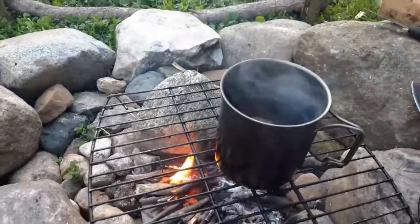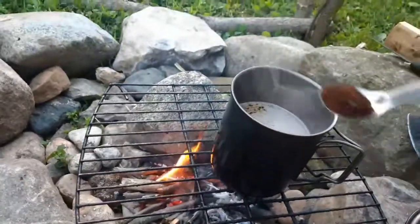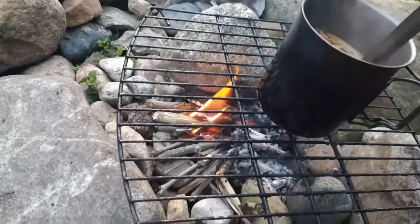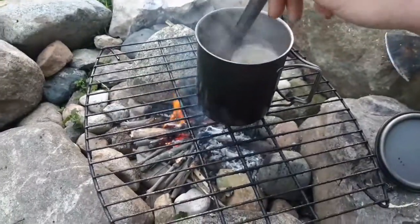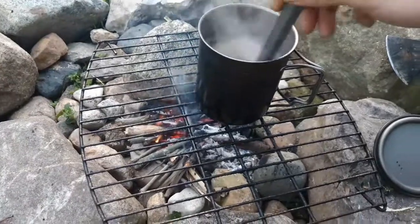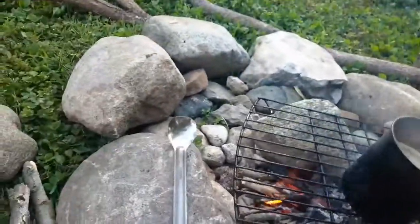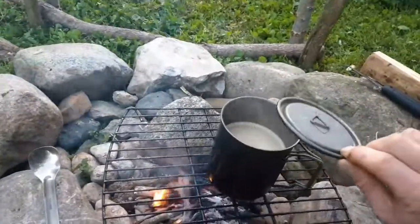And there's one scoop. Two scoop. I don't know how y'all do it, but I like three scoops. Makes it nice and strong and happy. Give that a stir. Oh yeah. Slap the spoon on the rock. Probably move it so it doesn't get too hot.